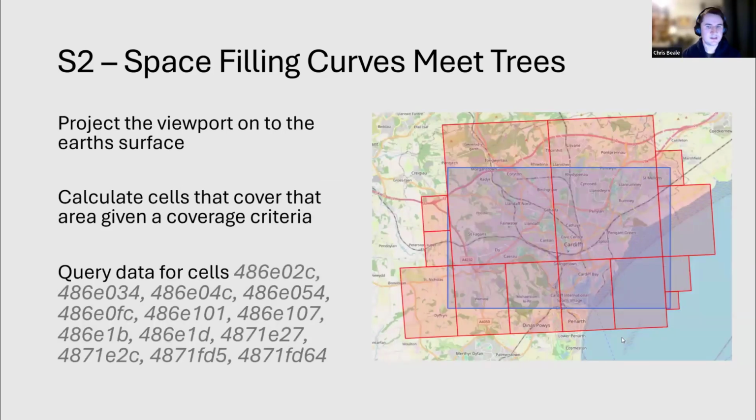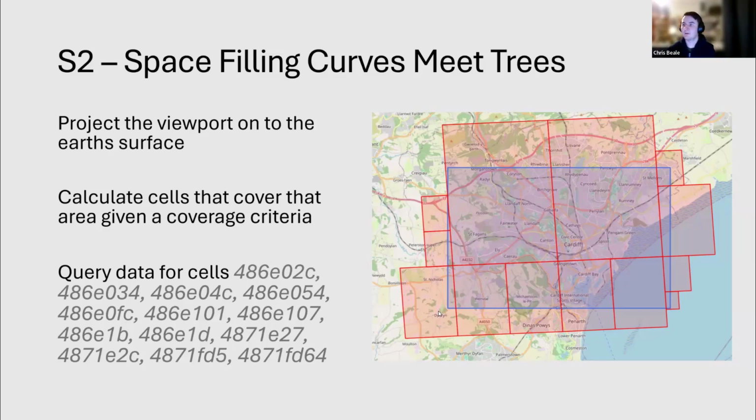So, okay, we've got this concept. Let's think about how we would then use it. One of the common places that you will see S2 being used, and you will actually use S2 without realizing it, is in Google Maps. When you're in Google Maps, as you zoom in and zoom out, you see all those little icons of all the businesses coming in and out of the map. The way they do this is, if you were looking at the map within the blue area here, they run a little algorithm that says, okay, given all those curves that I've predefined, what cells would pass through the area of the screen that I'm looking at?